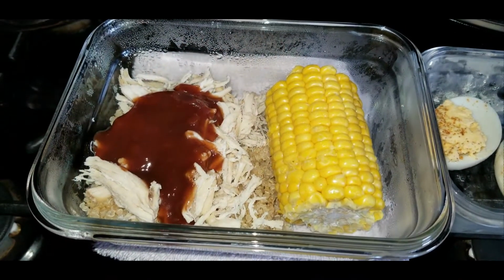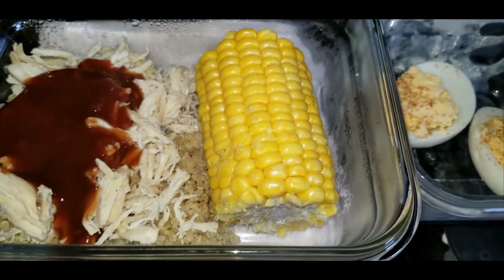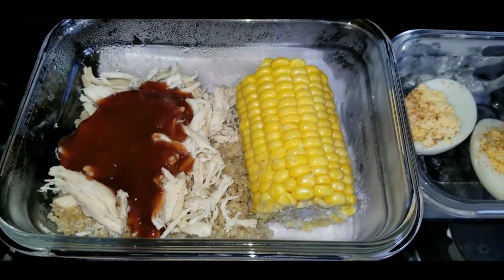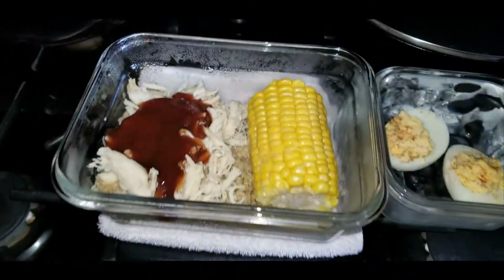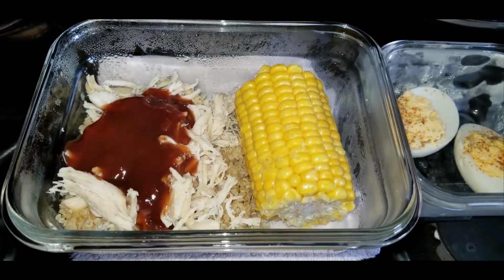Okay, I'm going to be sharing with you my lunch prep all together. As you can see, there is a corn on the cob. If you remember from last week, I had the frozen corn on the cob, so I guess I can show you this bag. It's just a Great Value brand. Sorry, I have salt everywhere. But the Great Value little mini corn on the cob, they're only like 90 calories and 0 smart points if you're on blue for the myWW program.